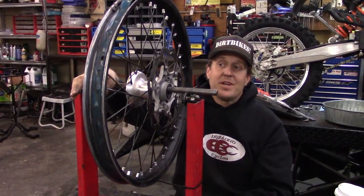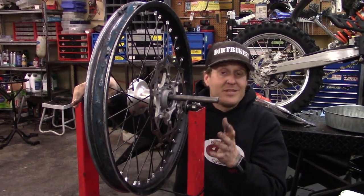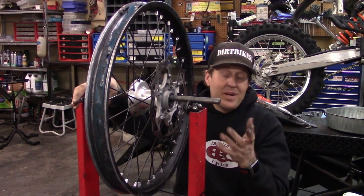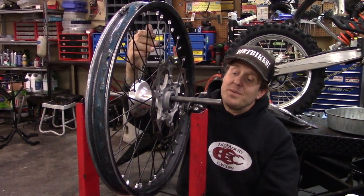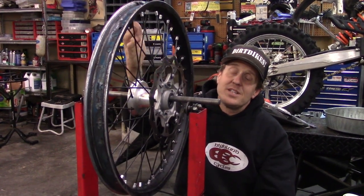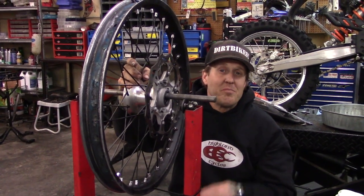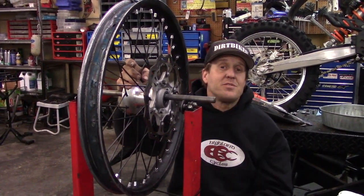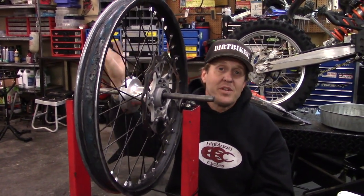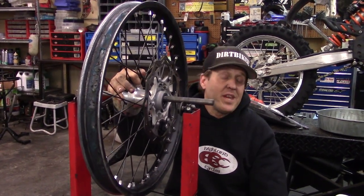The main thing to remember is you want it nice and tight and round-ish on your dirt bike, because you're just going to bang this thing through the woods, rocks, and desert anyway. So there's no reason to put a ton of time into it, but you want to make sure they're nice and tight. This is super important on a new bike because these wheels — especially KTM wheels — tend to break in or loosen up as you ride. So you want to go back over them pretty quick so you don't end up with a wheel that's all out of whack or broken spokes. Thanks for joining us for this instructional video.